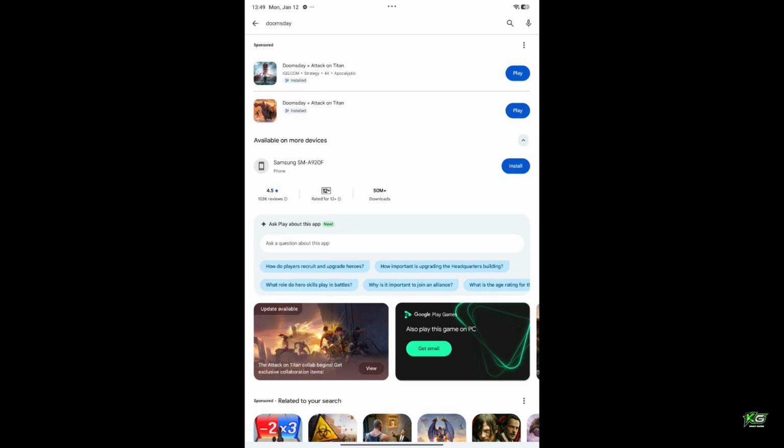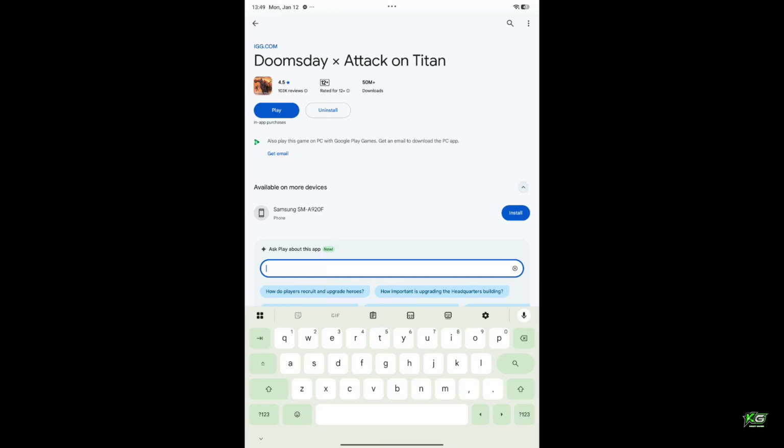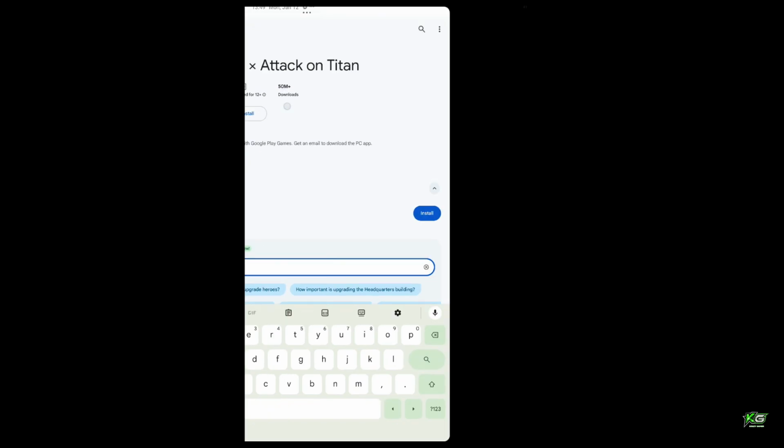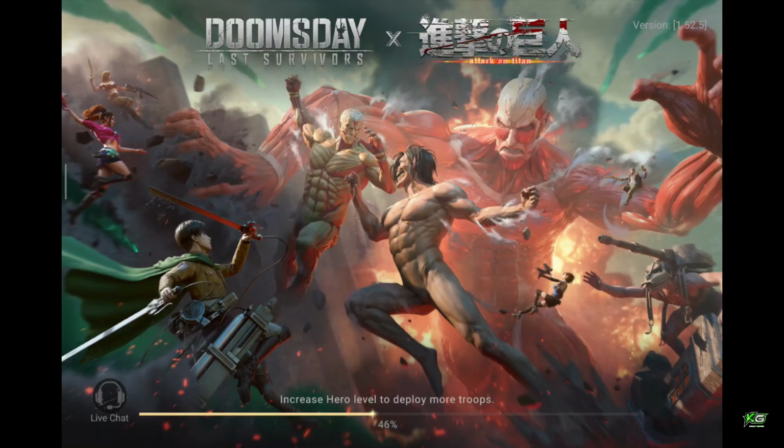After searching for Doomsday, go ahead and look for the Doomsday application and then check if there is an update button available inside the info section. If there is one, tap on update to update the latest version of Doomsday on your device. But if there is no update button, it means you already have the latest version installed. Tap on the play button to open the game again, and after you do that, you might be able to fix your lag issue.